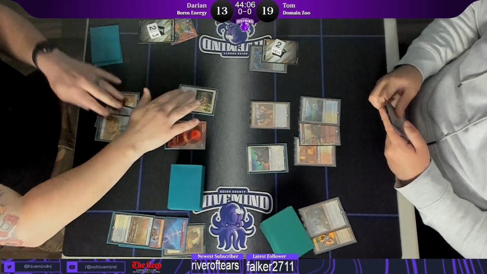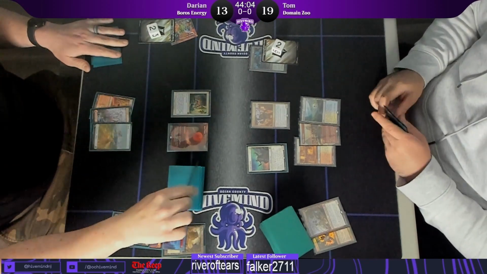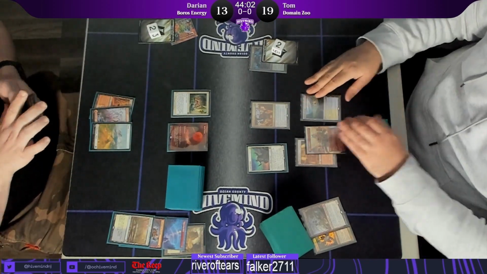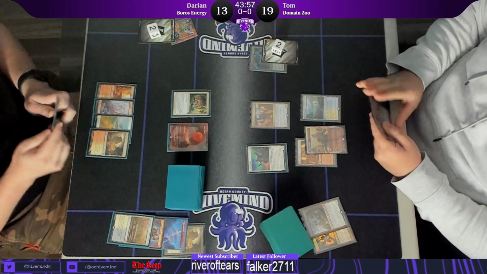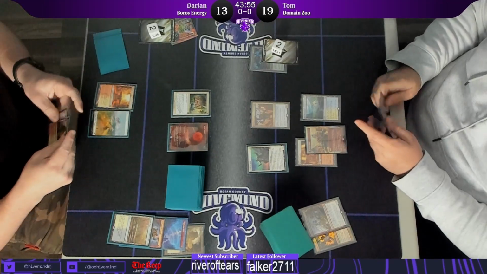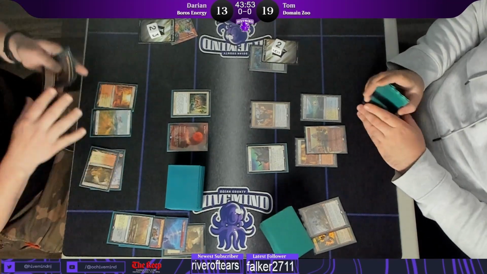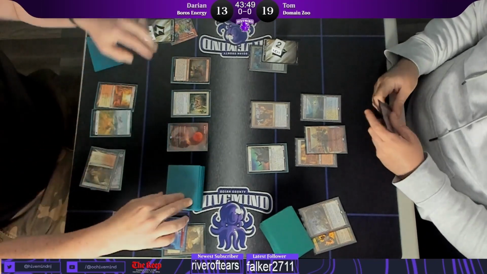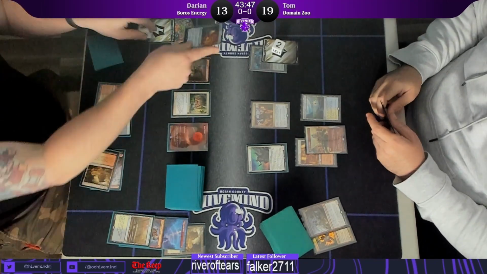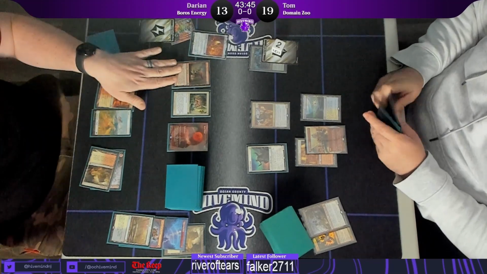The only other cards he can cast at this point are Ragavan. Yeah, the Tribal Flames, the Bolts, the Ragavan. And yeah, I mean, you're not casting a Scion of Draco anytime soon, and that's got to feel good.